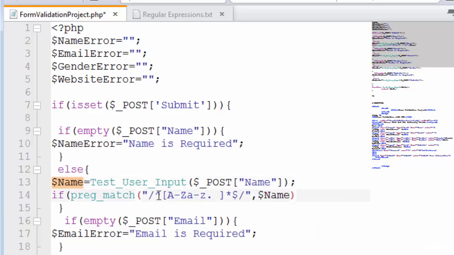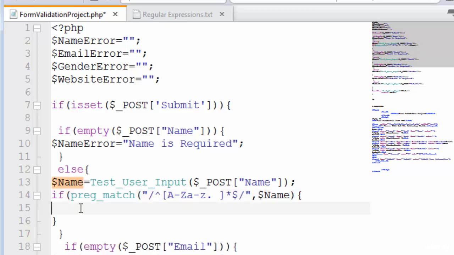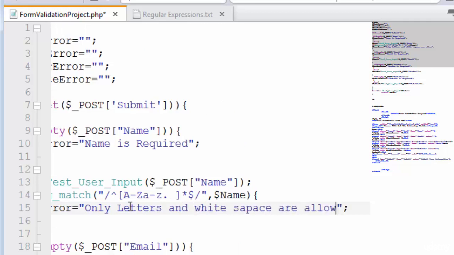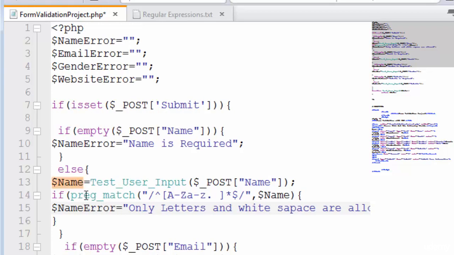And inside the parenthesis of this if condition, we are going to replace the value of our earlier variable of name error with the new one. So I'm going to say this time only letters and white spaces are allowed. So if our match is this one with the variable of name, then we don't have problem.